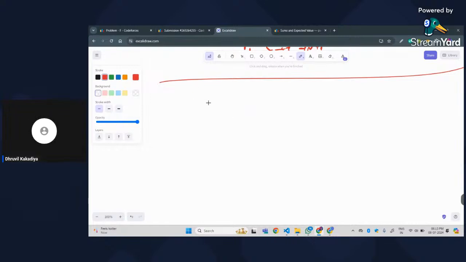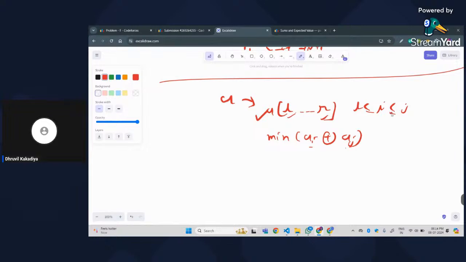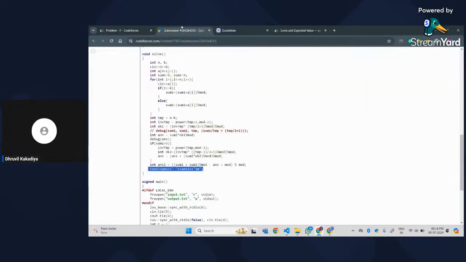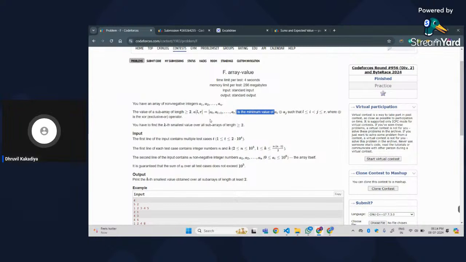So let's see what the question is first. We are given an array A and for a subarray, like here is my subarray A L to R, the cost of this subarray is equal to the minimum value of AI XOR AJ such that I and J are in the range L to R inclusively, like L less than or equal to I, it cannot be the same, I less than J less than or equal to R. So the cost of this array is, you pick any two elements and do a XOR of them, and from every possible pair in the array, the minimum value is the cost of the array, and you have to find the kth smallest value over all subarrays.